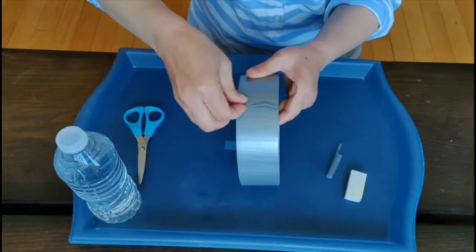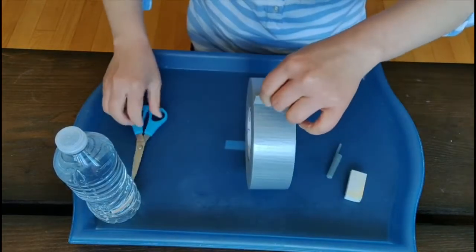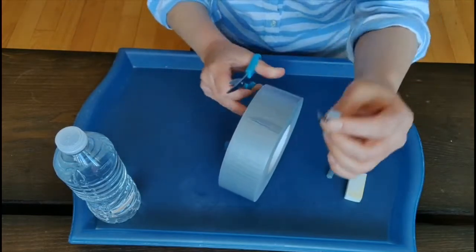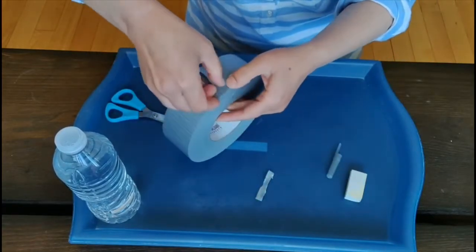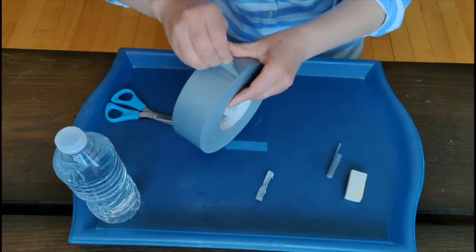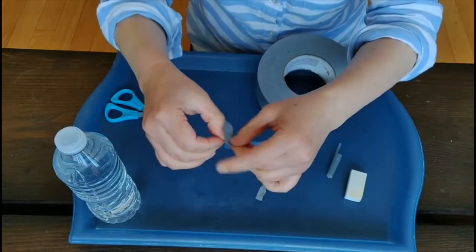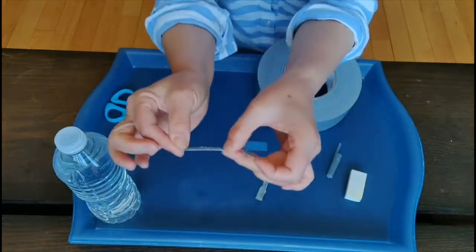We start by taking two thin pieces of the duct tape. And then cut another piece or eighth. Peel it off like this. It's a little bit too wide. I'm going to rip it. You only need a thin piece.